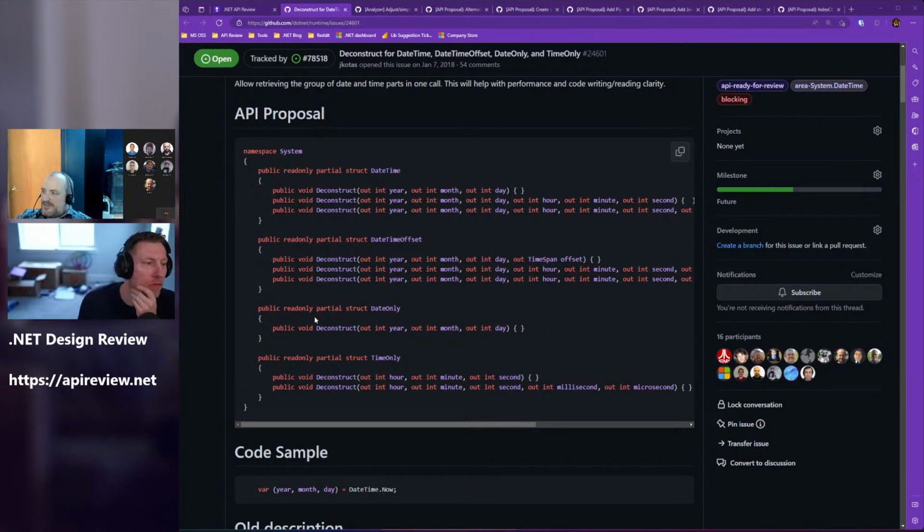But if you recursively deconstruct all the way down, yes. But my bet is people don't do that. Like deconstruct the DateTime into the date only, and then deconstruct into the year, month, day. That's 2 method calls and 2 outrights. That's what I mean. If you basically just accept the date only and time only, then you only call deconstruct once, right? If you then recursively deconstruct further, you would call the nested deconstruct once. But I would assume most people don't do that, because at that point you can just access the properties of these guys, right? Which are probably cheap.